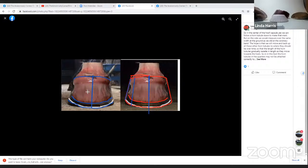And so the reason I started these lines was because I came in and I did this. I was trimming my mare and I wanted to know how her foot is shaped. So I found a picture of a dissection, I put it on a hoof, and I started looking at it and I said, okay, let's just say the wall recedes. Let's just say this has got to be maybe about 1/4 of an inch shorter. And then by measuring, I would be able to start to tell if I was trimming the toe correctly to get these toe quarters in so that the hoof capsule was the shape of the foot. And that is what those are for.